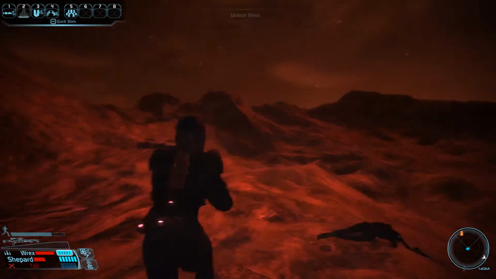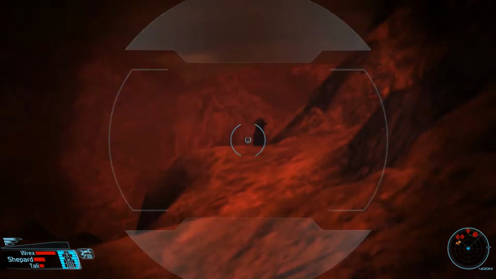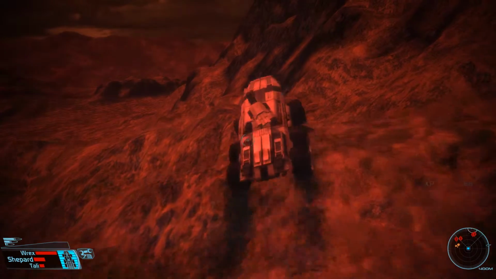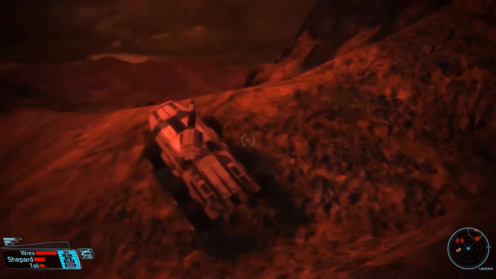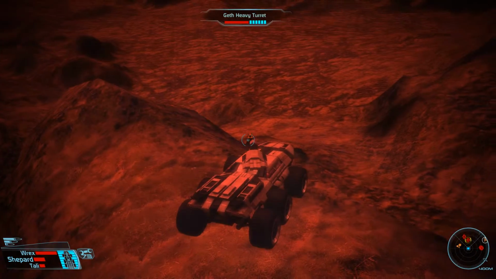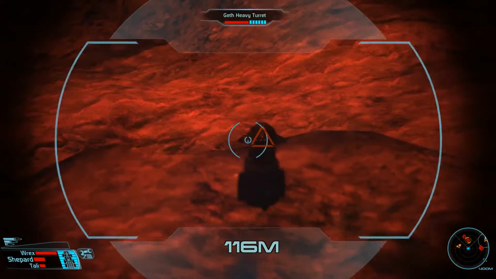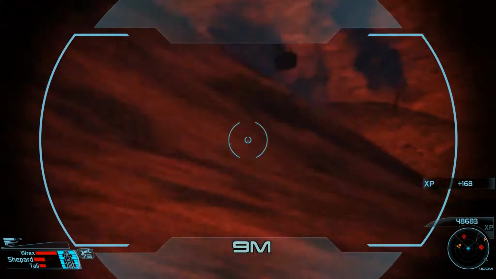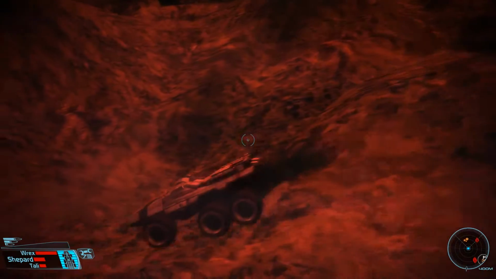I don't think those things can be taken down by weapons fire. I'm just going to take it down with a Mako. Although that was only one hit. That kind of implies it was taking damage from my sniper rifle. Oh dear. I'll take down the heavy turrets, I think, with the Mako for shiz and giggles.